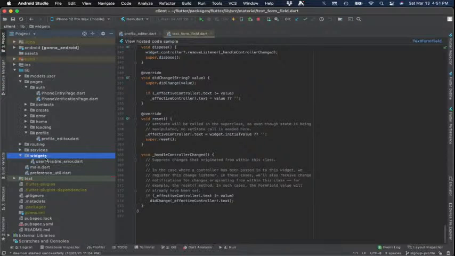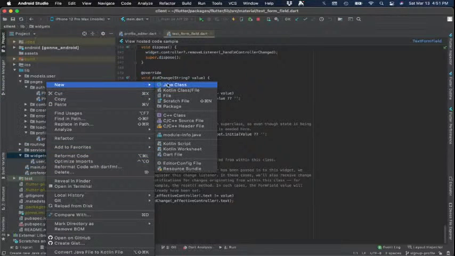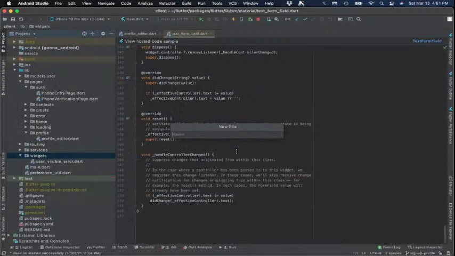But maybe I can start by just creating the class, because I know this way maybe I can define the API of this widget. So let's call it picture or image, or I mean, right now it's very specific to the profile.